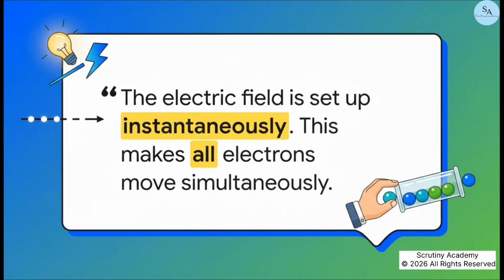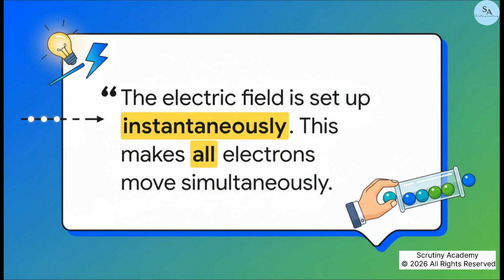So here it is, the big reveal, the solution to our mystery. The light turns on instantly, not because one electron makes a mad dash from the switch all the way to the light bulb. That would take forever. Instead, the moment you flip the switch, the electric field is established through the entire wire at almost the speed of light. It's like having a pipe that's already completely full of marbles. The second you push one marble in one end, another one pops out the other end instantly, even though each individual marble only moved a tiny, tiny bit.